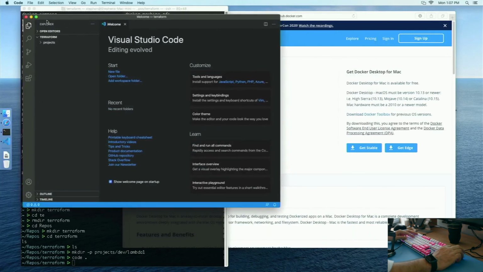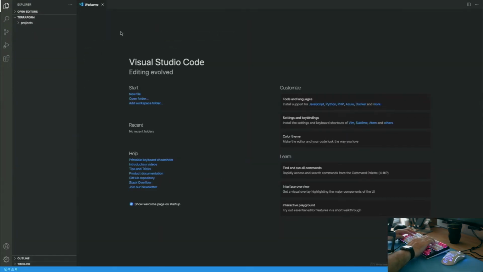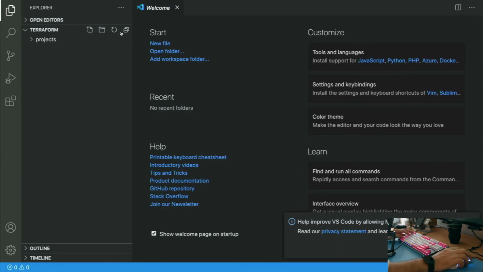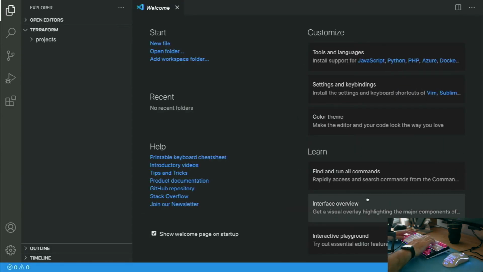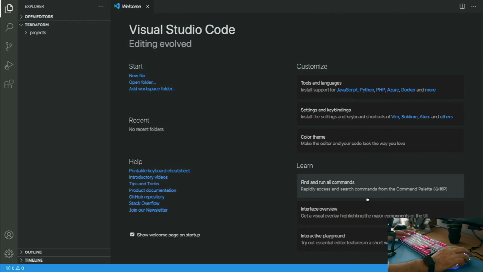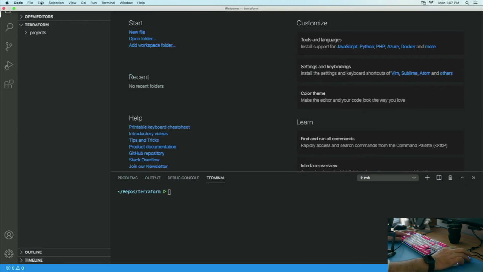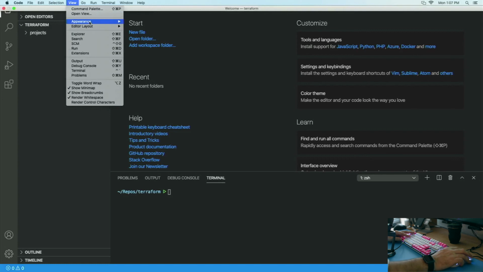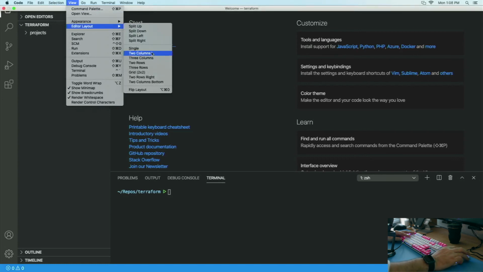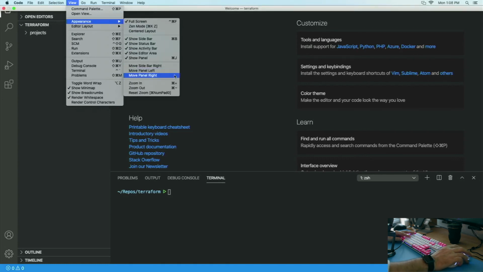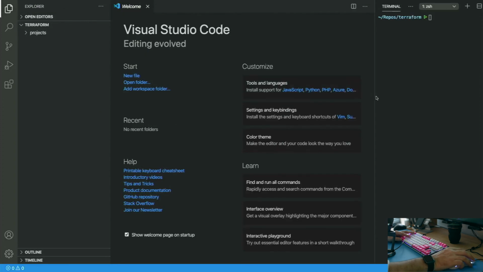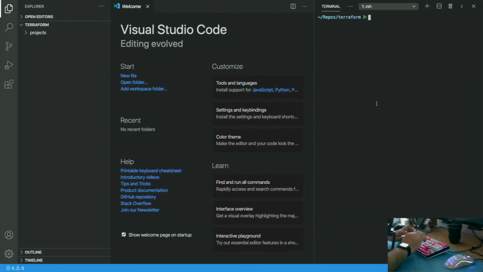And there is Visual Studio installed. Let me change the layout really quick, because I like my command prompt in Visual Studio right there.